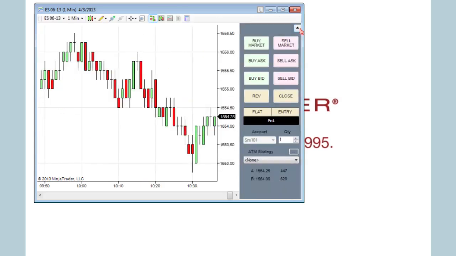Also, you could have an automated NinjaScript strategy running on your chart. If you do, you can't enable the chart trader. And that also works vice versa. Go ahead and take a look at your toolbar, and you should notice the strategies menu is disabled when your chart trader is enabled.